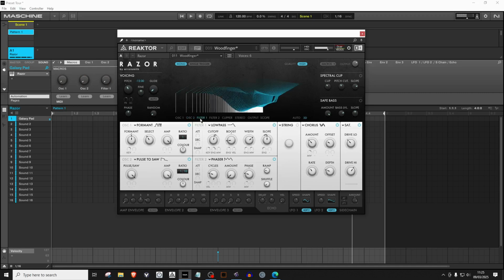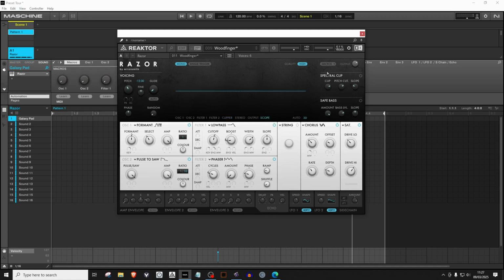And then you've got filter 1, filter 2, the clipper, which we'll come to in just a minute, the stereo output, the global output, and then you can switch to a scope. And here you have the option to actually remove the 3D effect, and as you can see that makes it a bit simpler and it reduces CPU.